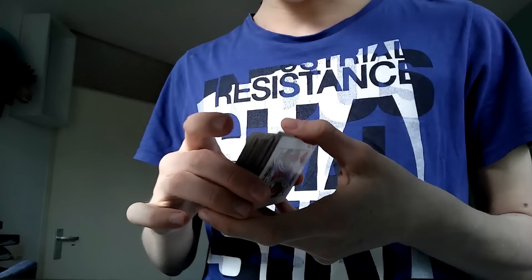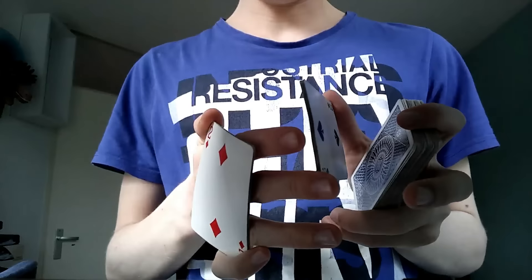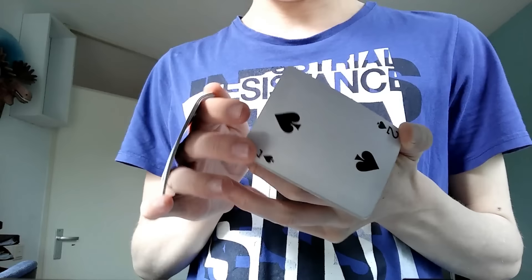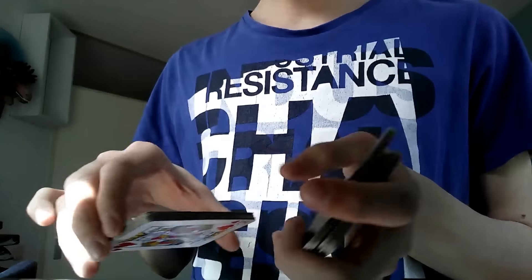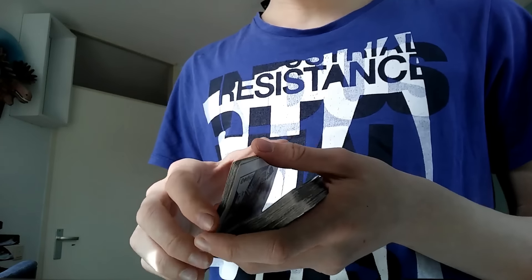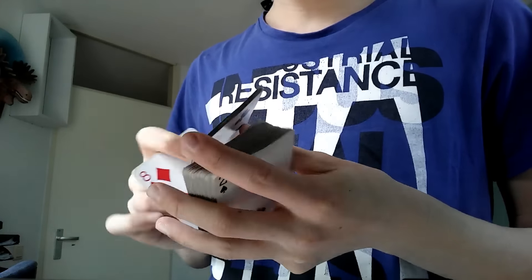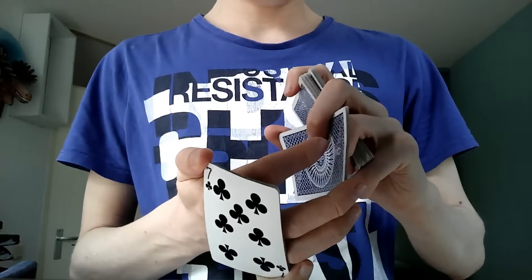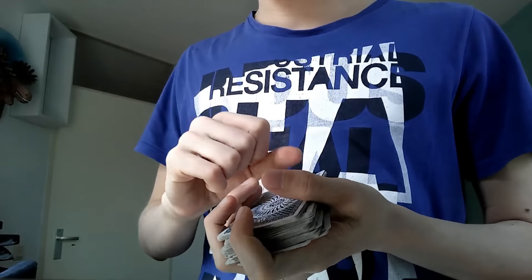When I was four months into cardistry — I'm now a year in — I made this spinning intro like that, and my original thought was I could do this and then clip it with my ring finger, just like that, but it was a stupid idea. I thought I'd get better at cardistry later on, so I could just do it better then. About two months later, right after I learned Phased by Tobias Levin, I got into this movement, and that's basically the middle part of the move. Then about a month later I came up with the closer.